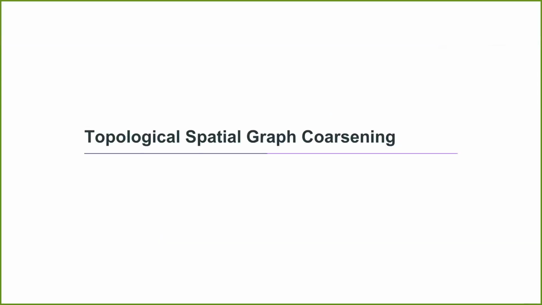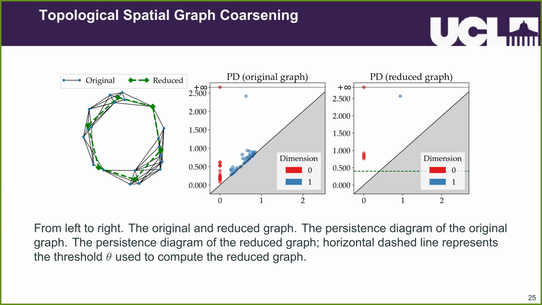Okay, now, we talked about spatial graph coarsening. We talked a bit about how to build the persistent diagram. Now let's put them all together. So, as I said, the idea is to account for the persistent diagram to find an optimal scale for reducing the graph. We have an original graph and a reduced graph at the given scale, and we want to obtain this reduced graph by also accounting for the distance between the two persistent diagrams. I don't want to have a scale where, for example, I'm cutting this cycle. That's the one.